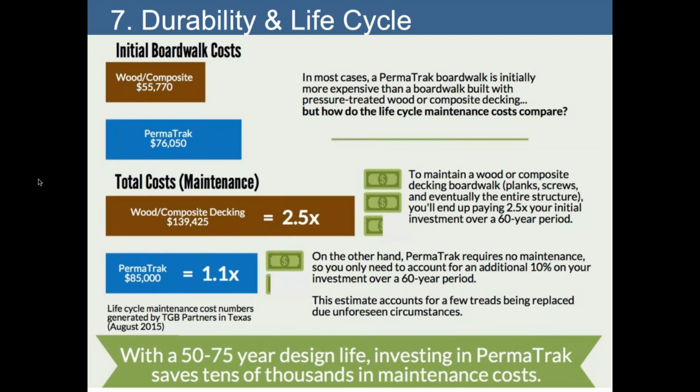In the brown bars, you see what the wood boardwalk was originally costing, and then what the extended life cycle cost would be over the duration that they considered here. They found that it was 2.5 times the initial cost of the timber. The concrete boardwalk, in this case the Permatrack, because of the low maintenance cost assigned to a concrete boardwalk system, was only 1.1 times the original selling price.